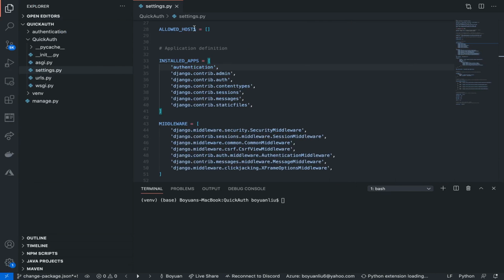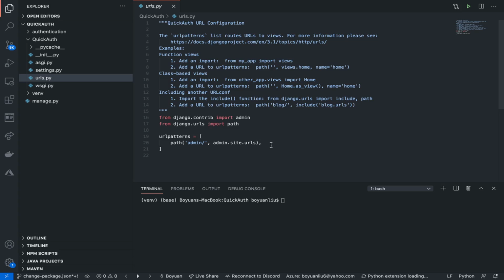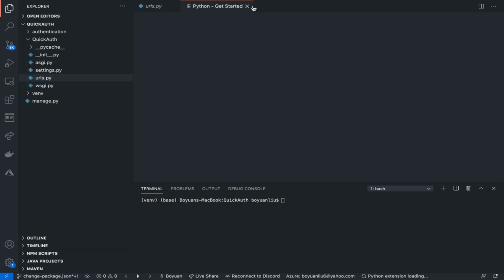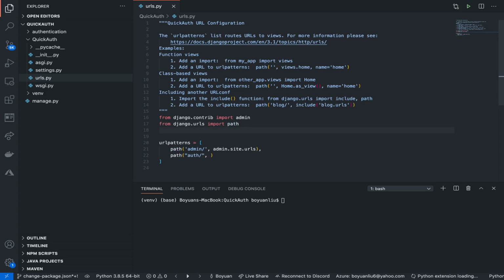Okay, let's go build this first. Let's say path, auth, and then here we import include: include authentication.urls.